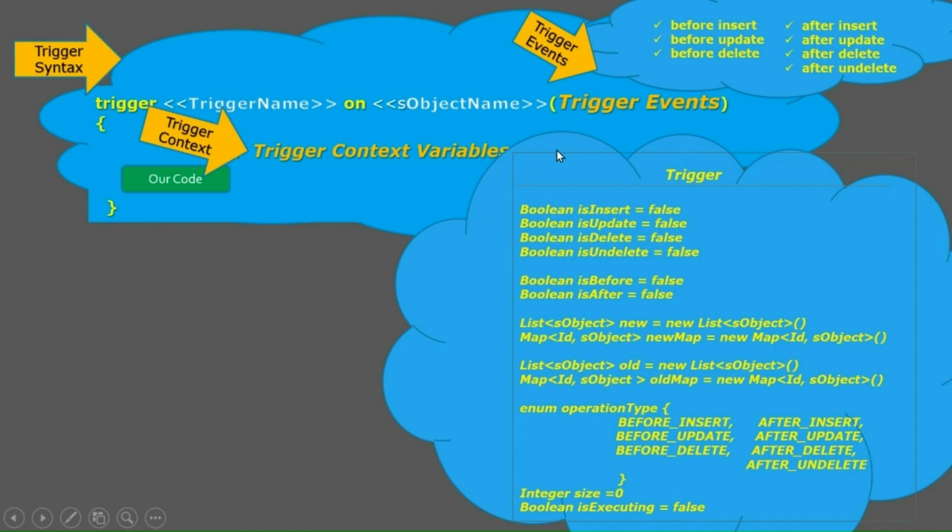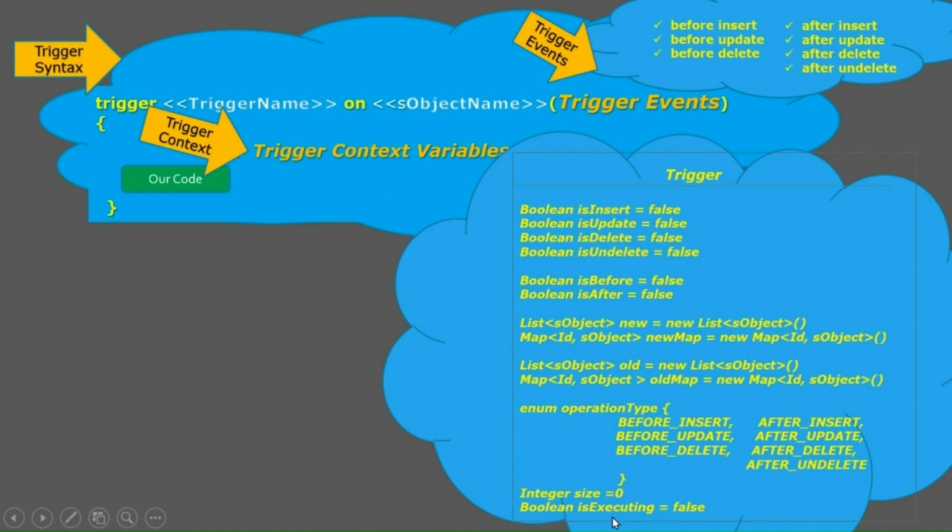And if those handlers are being used by a Visualforce page or web service, at that time this isExecuting flag will be false. And if those trigger handlers are used by a trigger, then the current context is related to the trigger. So in that case, isExecuting will become true.